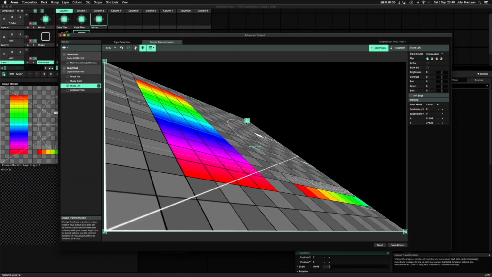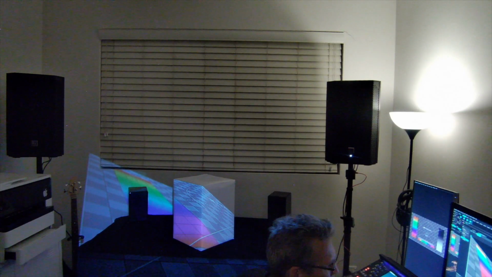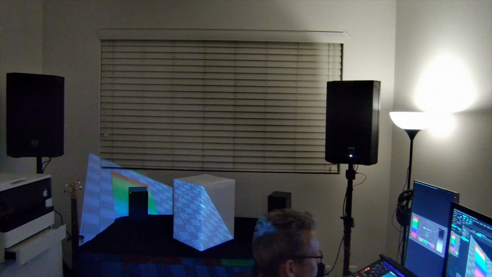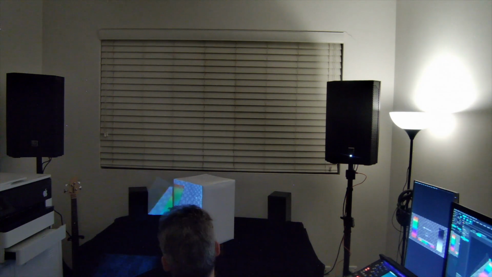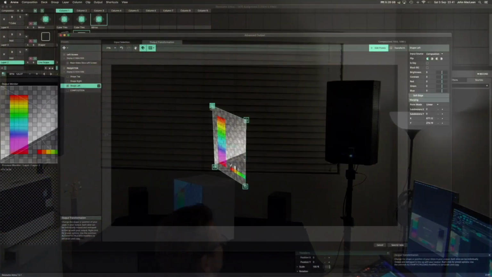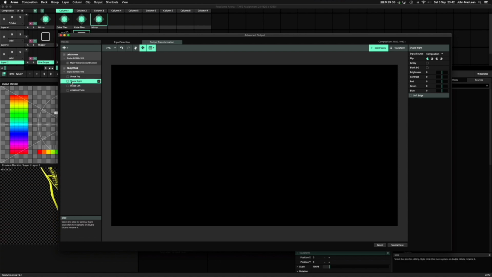From there, I want to grab this and distort the image till the corner is roughly on the top corner there. Do the same for this, and I'm grabbing the outside of the double square. Okay, and you have to just eye this in best you can. And there it is. You can start to see it take shape. Check the back wall, make sure there's nothing there. Okay, so that's it.